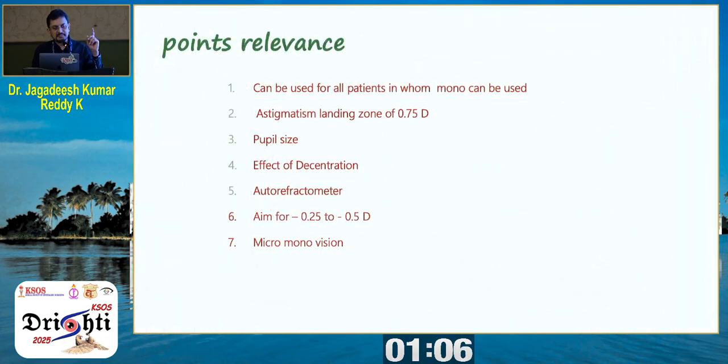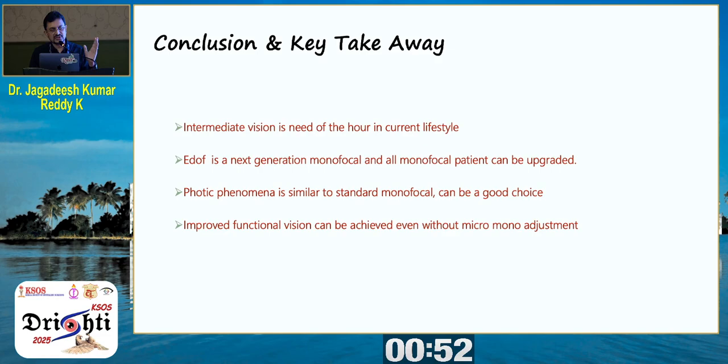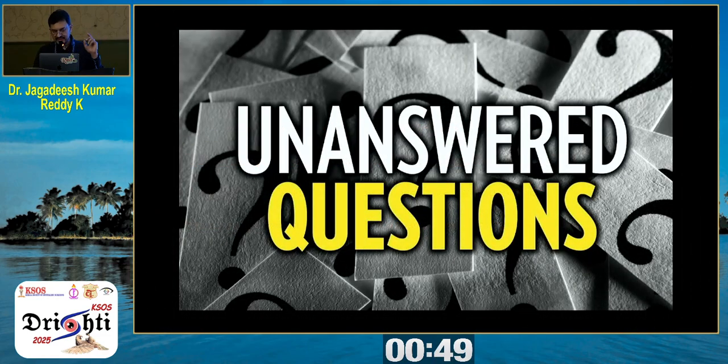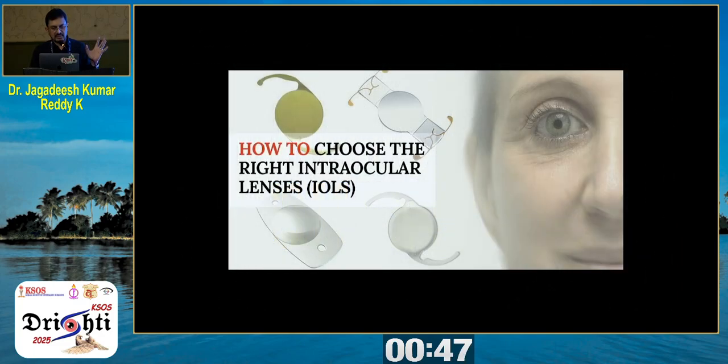My simple question is, if you don't get extra money for your surgery, are you going to put a multifocal IOL or a monofocal IOL? That decides what is truly necessary for the patient. Extended monofocal is the future. Extended monofocal is the best option for the human eye, because multifocals have failed for 30 years.